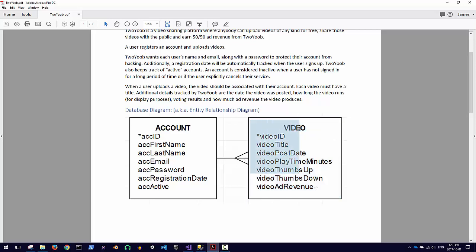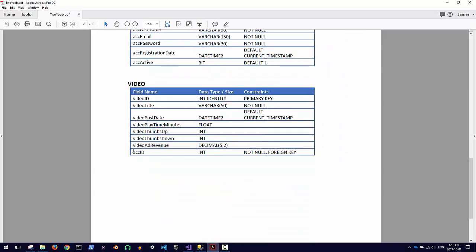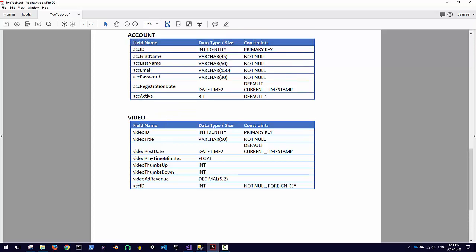So looking at the video table, this being the child table and the many table, you'll notice that down here on the video table is where we put the foreign key. And we'll do a few examples in class to show why we want that foreign key in that position and not elsewhere. But suffice it to say that this is absolutely necessary in a one-to-many relationship to have the foreign key on the child table. It cannot work if you try to put it on the parent table. Now let's go into code.